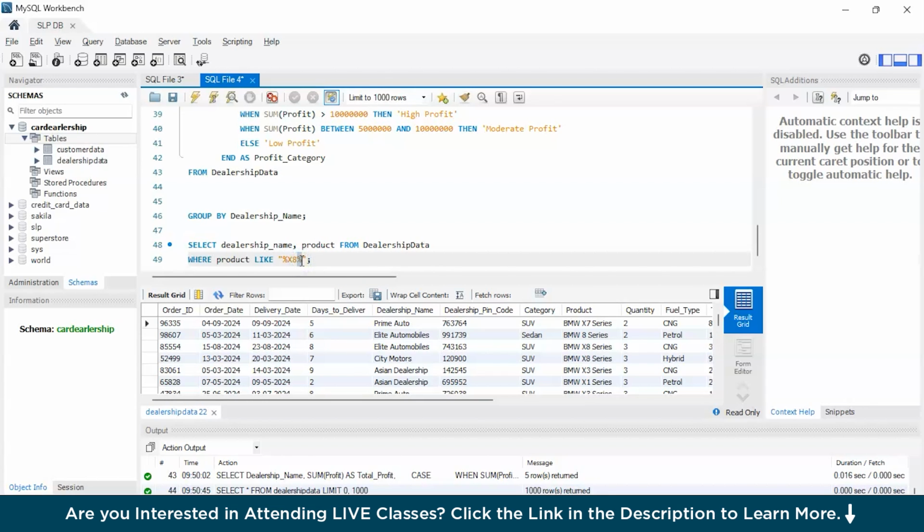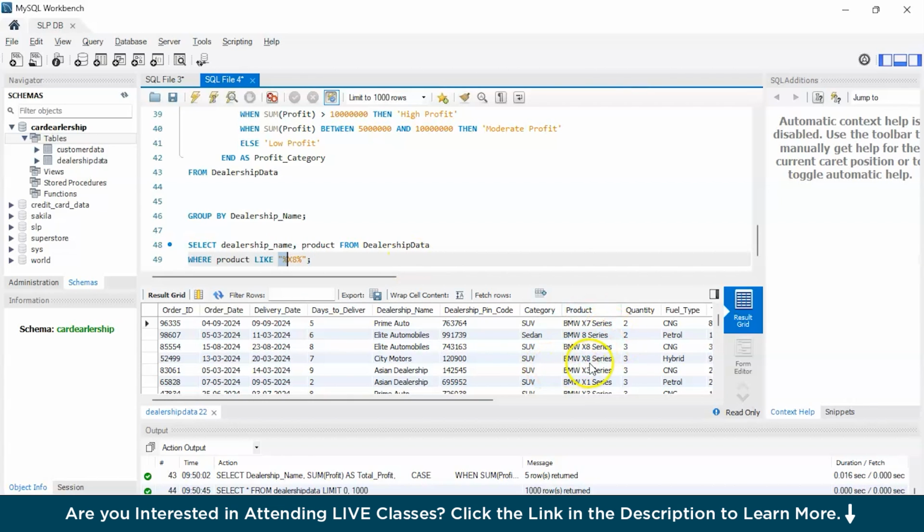and after X8. So we are damn sure that the series X8 will be released only by BMW. So in a few scenarios, the BMW could be in small cases, or there might be no space in between BMW and X8, right? So I don't want to take a chance. So I want the exact details. So I don't care if there is a space or not, if there is anything else.